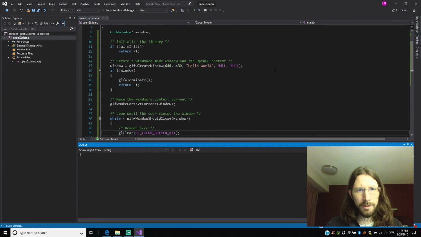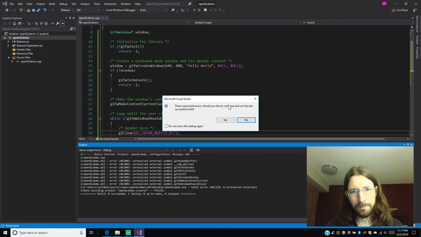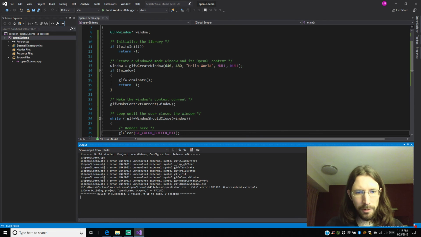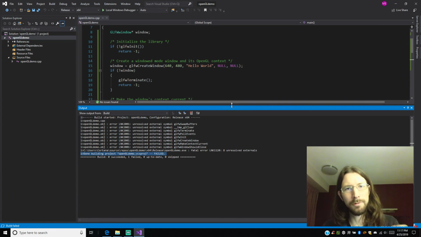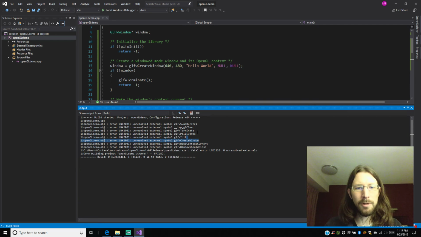Let's go ahead and hit play on this. We should get a little window. We have some errors. What are our errors? These are important to know. It's important to analyze these errors. You're going to have errors when you're coding and building stuff, and you need to know how to address them. It's a rather important step, because if you don't know, you'll get stuck and you'll have no idea what to do.